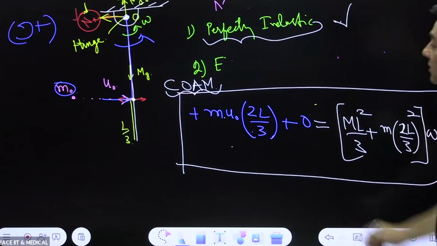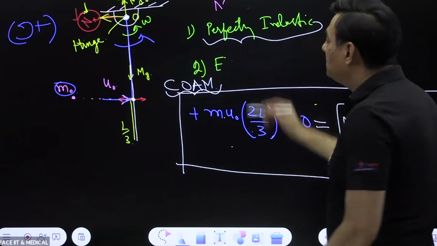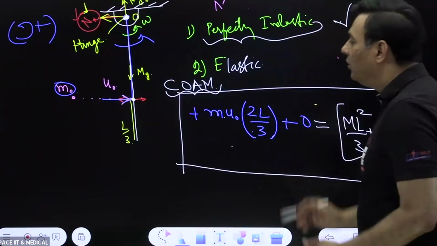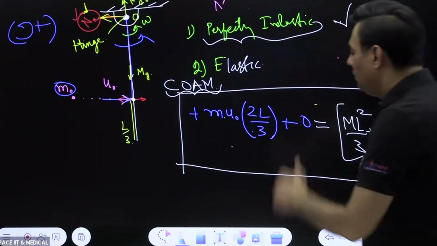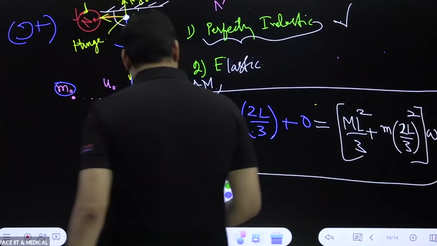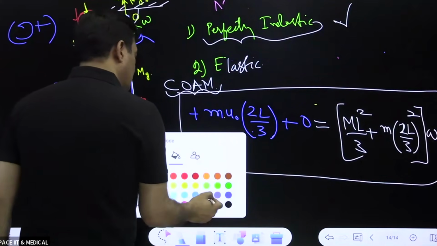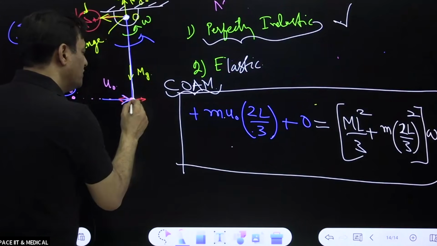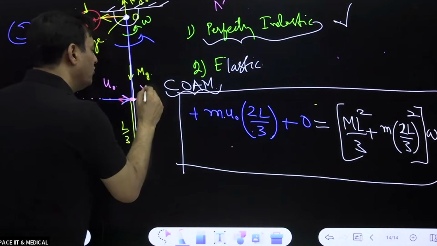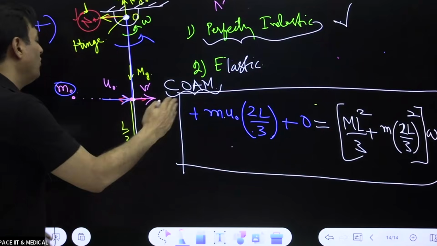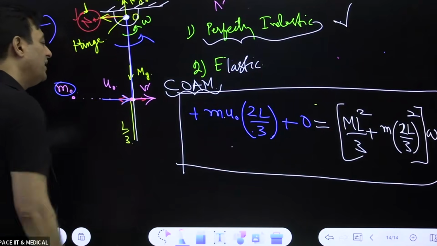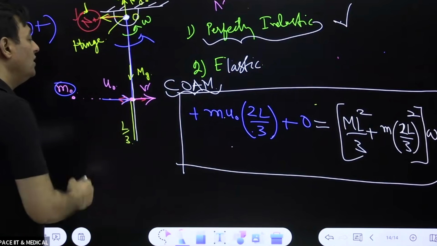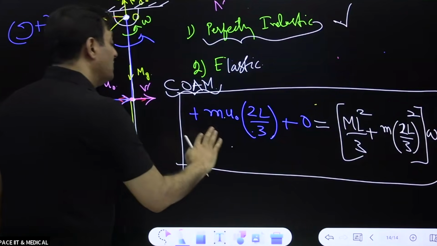Now, for the second case, if it is an elastic collision or perfectly elastic collision, what will we do? Now the bullet is not going to get embedded. It will have some velocity after collision in this direction, I am assuming it to be V dash. I don't know, it may go back. So V dash will come out to be negative. No issues. Now, I will write down angular momentum conservation.